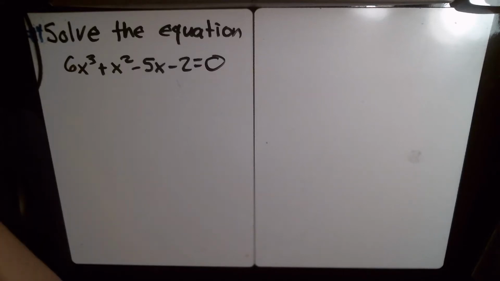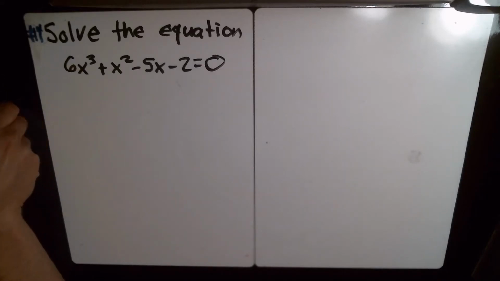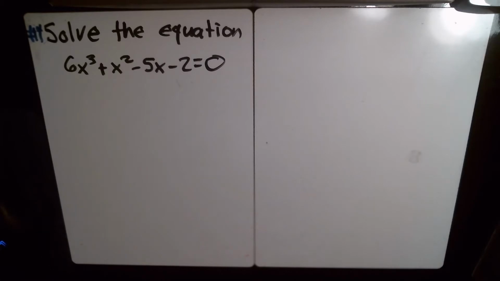Okay, welcome back. It is early in the morning, so hopefully I'm awake enough to do this, but I am working on number 4 on the chapter 3 review, which is solving a polynomial equation. I am choosing to do the slightly easier version of one because I did the very hardest factoring one for you. This is for part A.